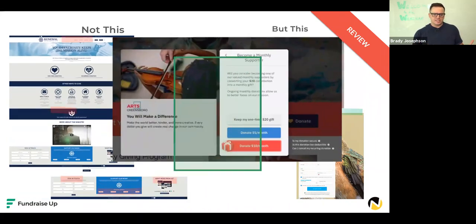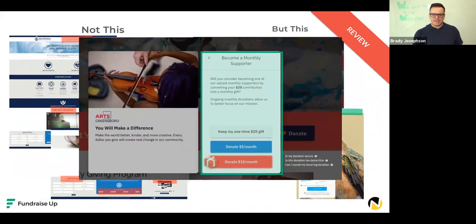Whereas this organization takes this approach. It had a tabbed approach, one time and monthly, but once you're in the one-time flow, they actually have an upgrade nudge that says, hey, you can become a monthly supporter, keep your one-time gift, donate $5 a month, donate $10 a month. With one click, you convert it to a monthly gift. We've seen a similar approach work: a 64% increase in recurring gifts, no discernible difference for one-time donations, by using a monthly gift yes or no question later on in a one-time sequence.